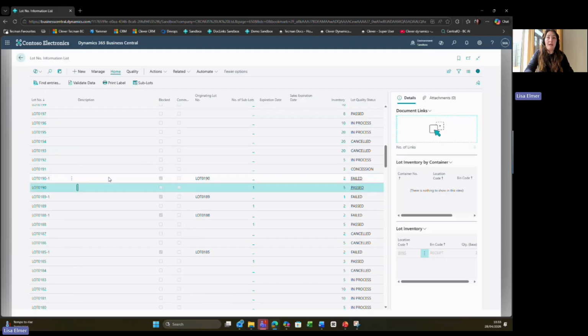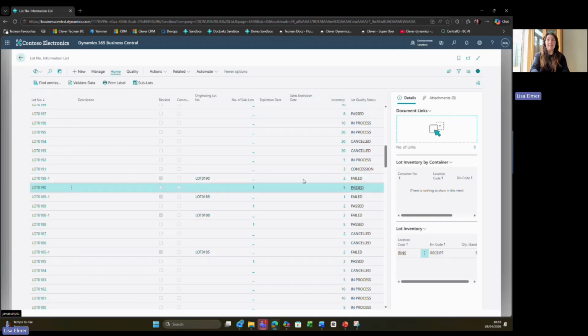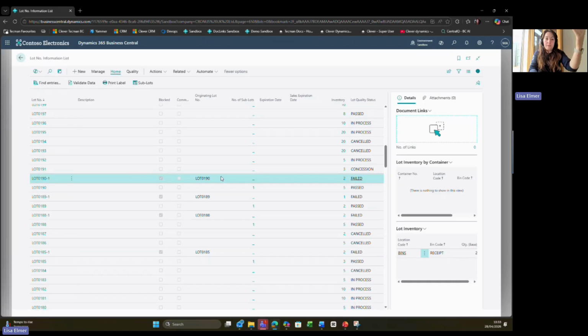Yeah. So I've got this concept here of my original lot number, which is the 0190. I created a sublot for it. Sorry, my sublot lot number then is just -1. I can change that and I can customize that reference as well. But I've got that traceability of what was the original one and what was the status, what's the new sublot that's been created from that, and what's the status for that one. And it's also got that traceability between the two. So it's confirming the original lot number and how many sublots are existing for that lot number as well.